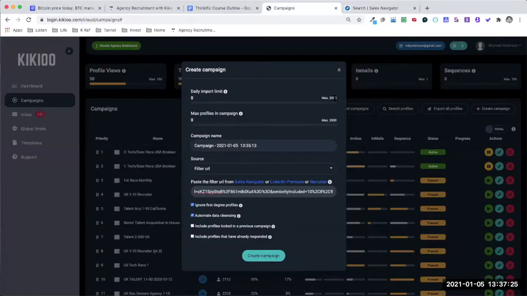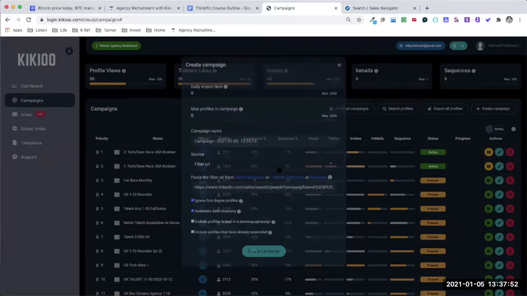You can see we have a daily input limit of 2,000. That can sometimes be pushed a bit higher than that. You'll see some of my campaigns can be a little above 2,000. And this is the maximum profiles within a campaign. So for each campaign, you get 2,000, but you can only do 2,000 per day. So let's say you can do 10 campaigns per day of 200, or you can do one of 2,000. That's kind of the basics of how it works. Let's do that.